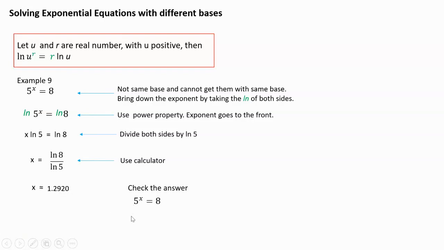How do we check our answer? I'm going to plug in 1.2920 for the x, and this is what we get. It's going to give you something real close to 8. It can be more than 8 or below 8. In this case it's below 8, because we rounded off here, and this number is only an approximation. That's why you will always get real close to the solution on the right. So 7.9996 is real close to the value of 8, which tells me it's correct.